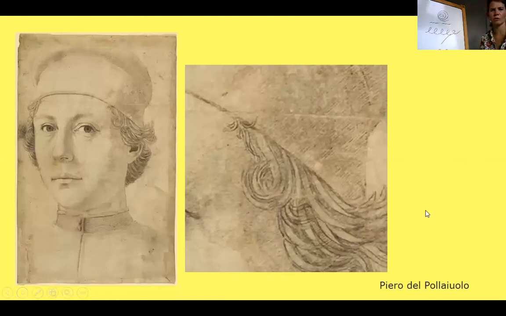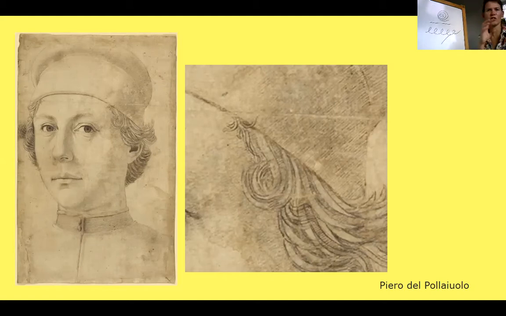Now, this one was a bit more subtle, so I had to zoom in on a section. I wonder whether you can see the section. So the one on the left is the portrait, but I've zoomed in on some of the hair and the bottom of the person's hat. And you can see, how has he made that hat darker there? Can you see? He's used lines, darker lines that he has put quite close together. And he's used bold lines to create the hair and then shaded them in with lines in between.